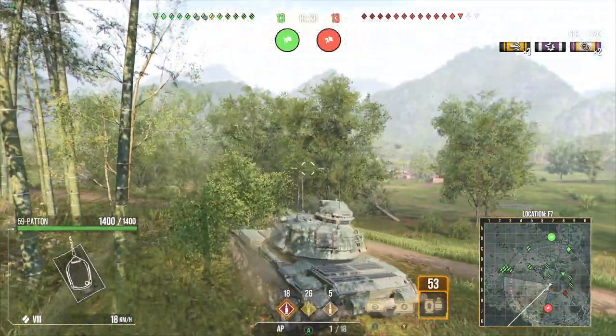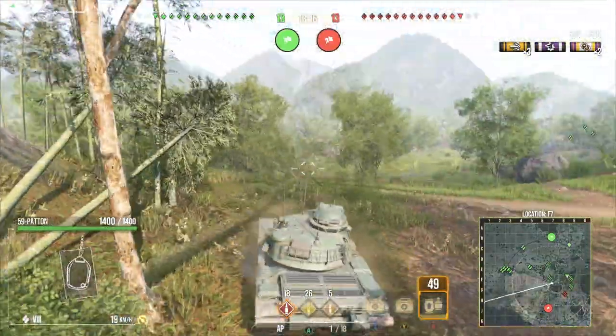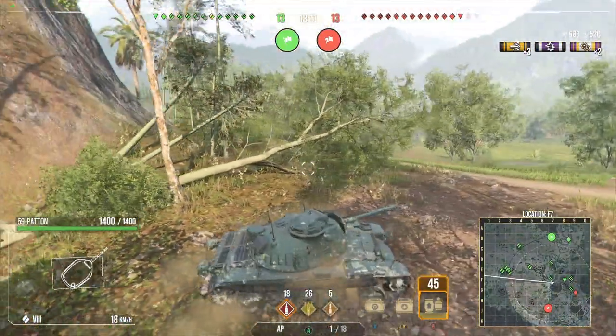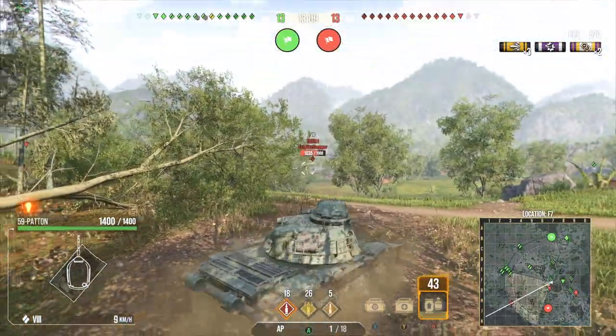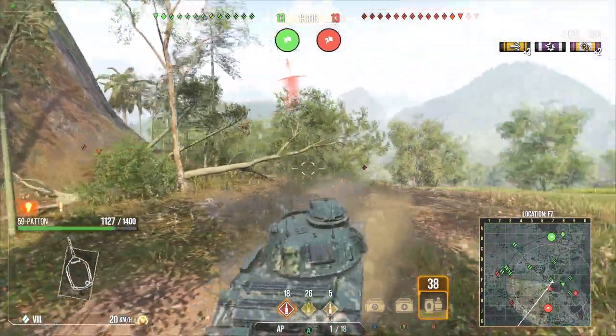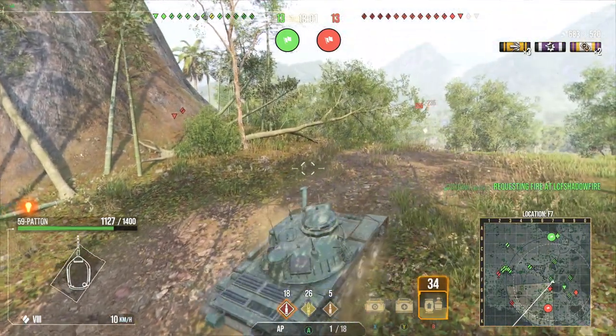I actually don't want to pull this just yet because I don't know how many tanks are on that back ridge. Tiger, you're back. And there we go. There is the Panzer. He's shooting at me. Let's back up. The Mutz.